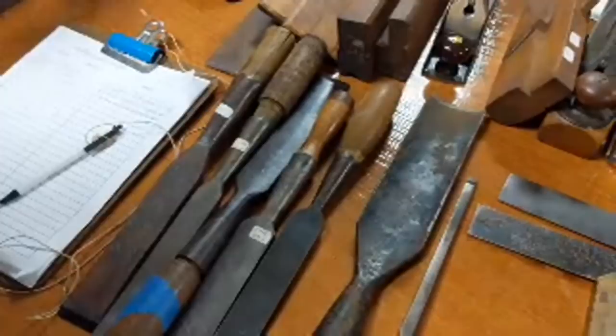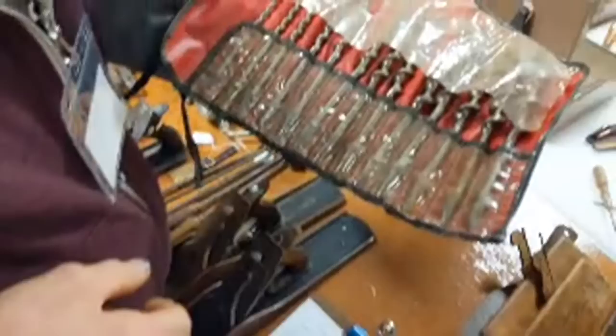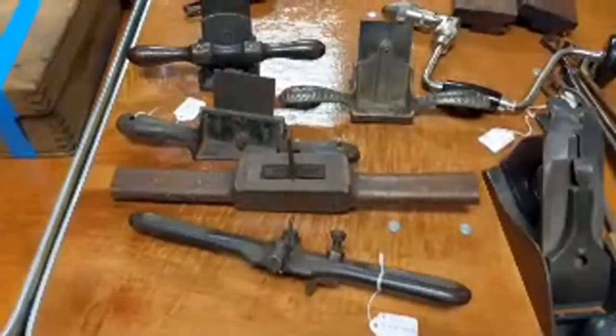How's it going? No, I don't know who. A full set of auger bits. There was someone who had a gorgeous set of auger bits yesterday. He's still there. Did I miss it? Wooden box? Yeah. Those are pristine. Yeah, I was thinking about it, but I offered my limit.